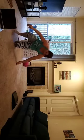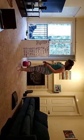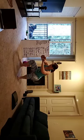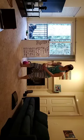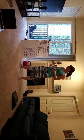Awesome, 20 jump squats. You guys still with me? We got a lot of movements today. 20 jump squats, okay? Nice air squat. You want to come from the heel, midfoot, okay? So you don't want to jump from your toes. So keep yourself centered. Nice power all the way through.